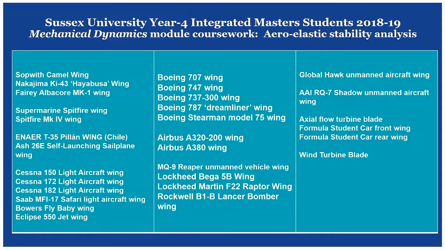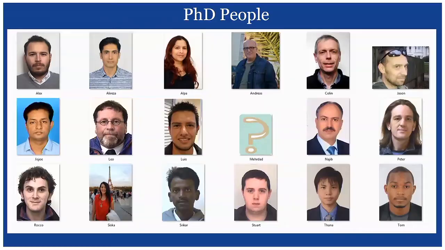Just throw that one in. The most important people in universities are PhD students when it comes to actually doing the work. And this was a group of PhD students with whom I had the pleasure of meeting over many thousands of hours. And fortunately, most of them have gone off with a PhD and are doing amazing things elsewhere.